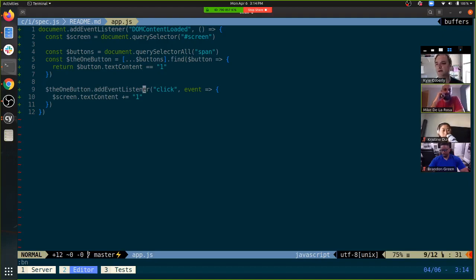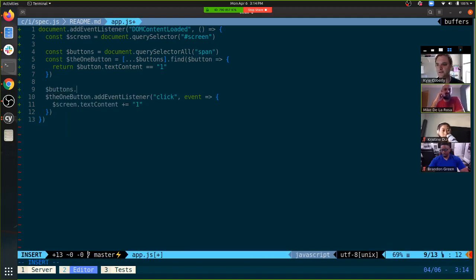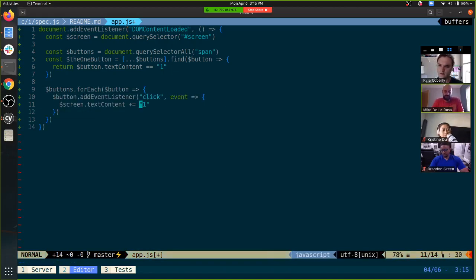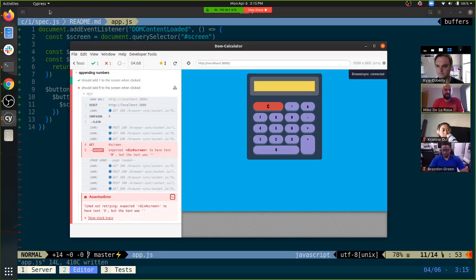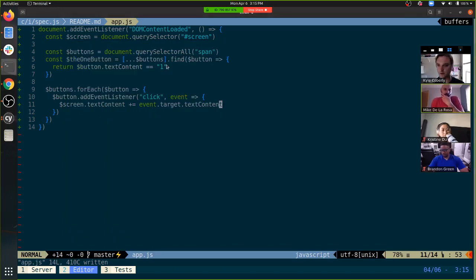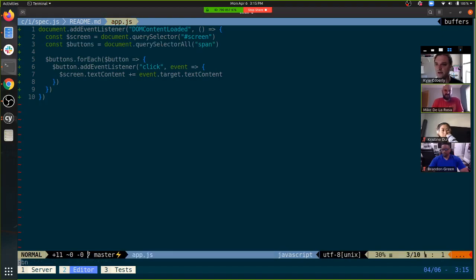So that might be something like buttons for each button. All right, does that work? 2 passing tests. Beautiful. Now I don't need this one anymore, which is nice.